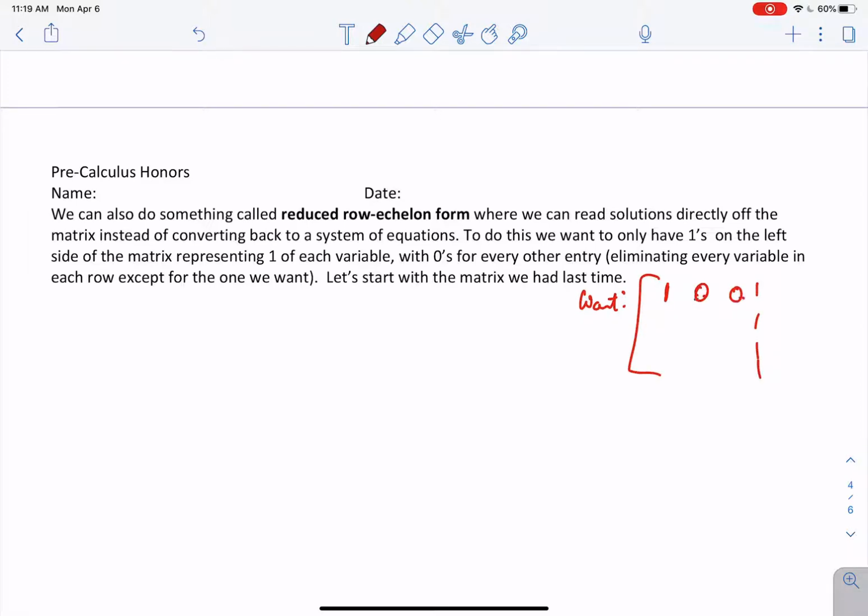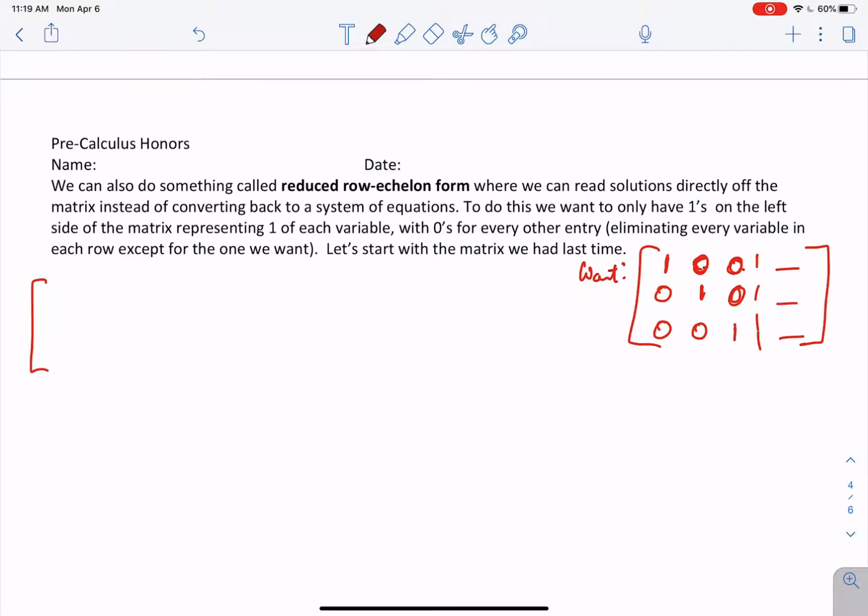So the y's and z's are 0. Then here the x and z is 0, and here the x and y is 0, and we just have some numbers there. So we're going to try to make these numbers zeros as well, which is going to take a little bit more row operating that we'll have to do. It's still possible, it's just a few more steps. So let's take what we had at the end. We had 1, -4, 3, 5, 0, 1, -2, -2, and then 0, 0, 1, 2.